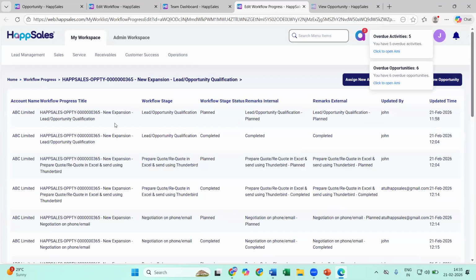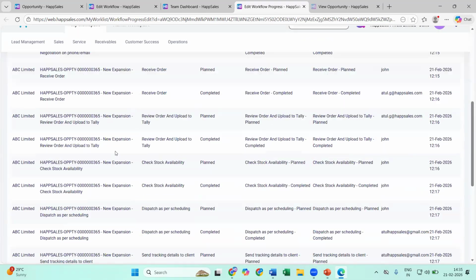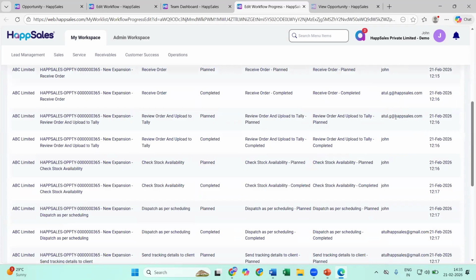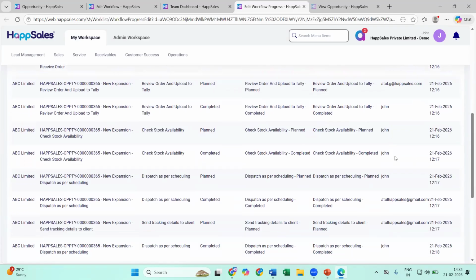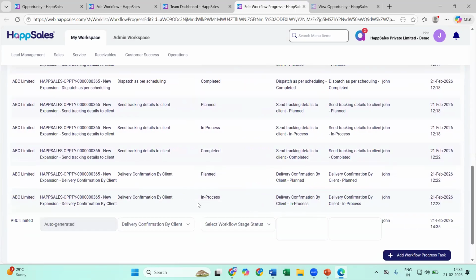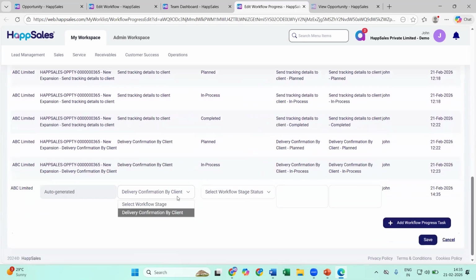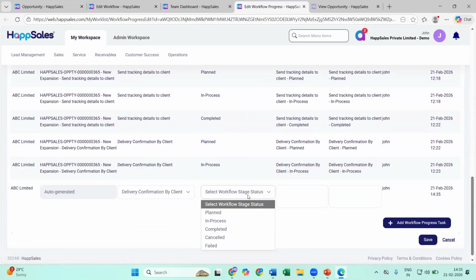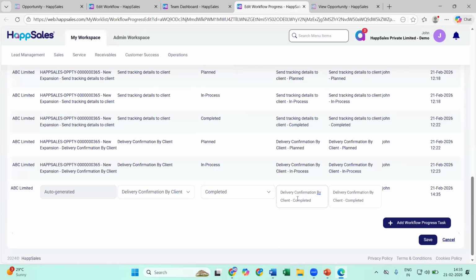I see here that before me there are 8 or 9 steps which have been completed. I can see what step got completed, who completed it, when it was completed, and so forth. And the next step, let's assume, is mine, where I need to get a confirmation from the client on delivery. I need to execute that step, and then when I mark this as completed, I can say here: ready for invoicing.